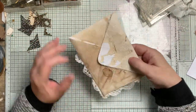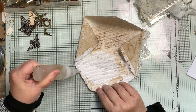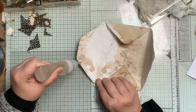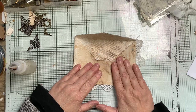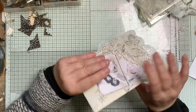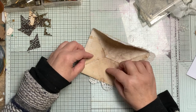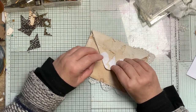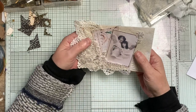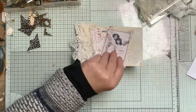I think that's dry enough, and I will glue this down here. I sometimes put a little cut here and then that can tuck in. But I might put just a little embellishment here to keep that down, because it doesn't really lend itself to a ribbon around. So I think I would do that.